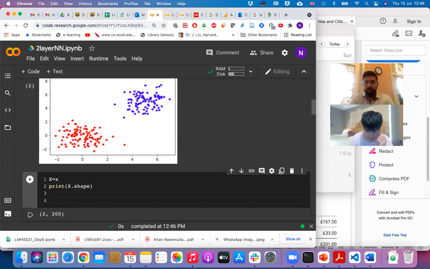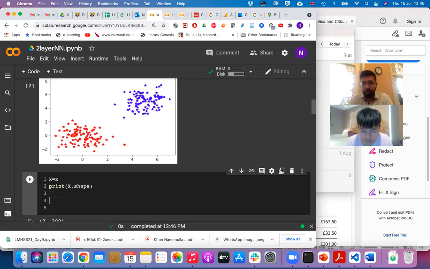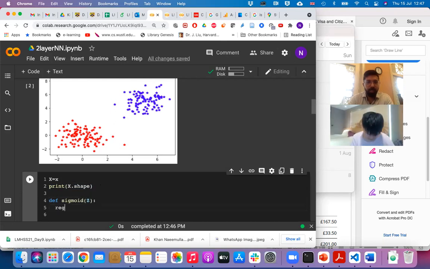The first thing that we do is write our helper functions. So we need to find the sigmoid. Let's write a function to get the sigmoid of our data. It takes in z and it returns 1 divided by 1 plus np.exp of minus z, right?